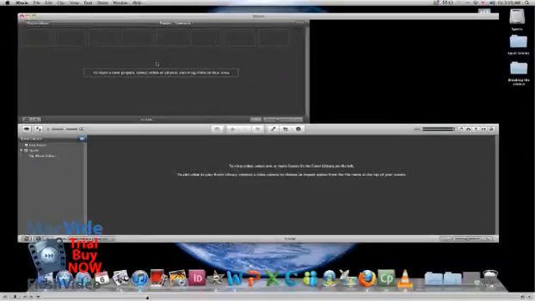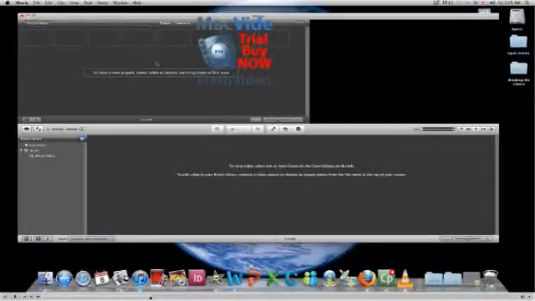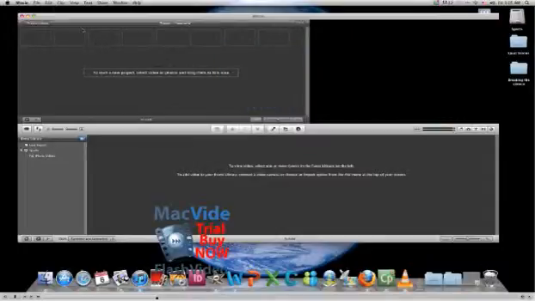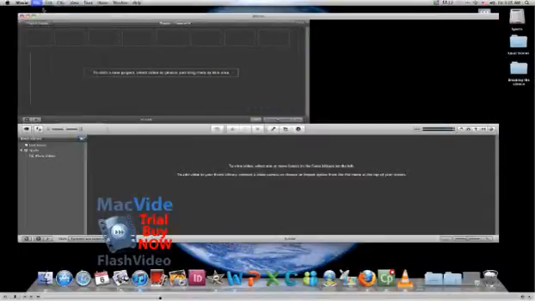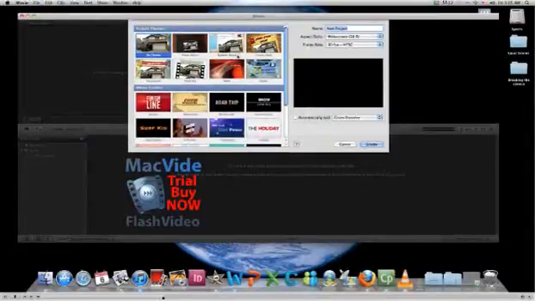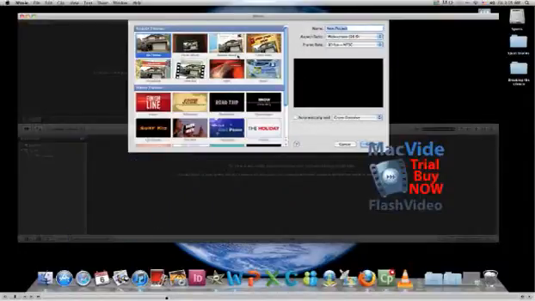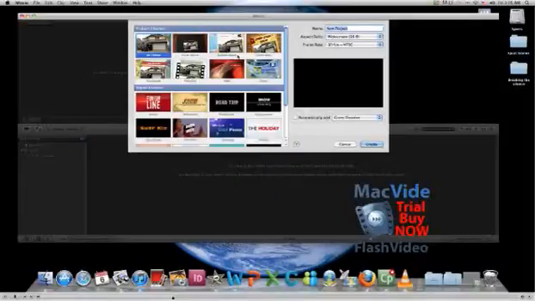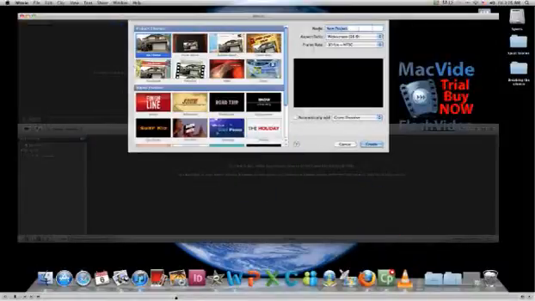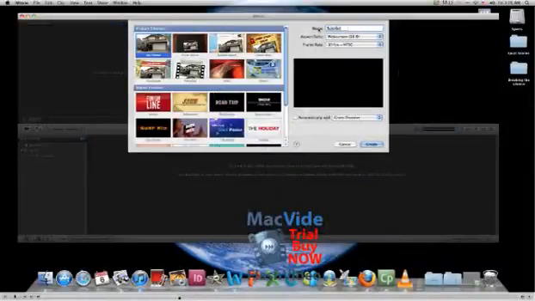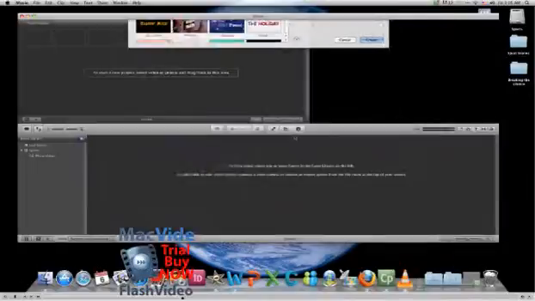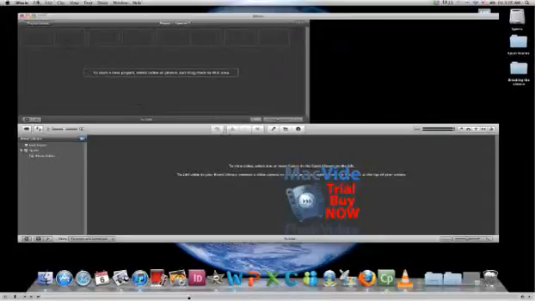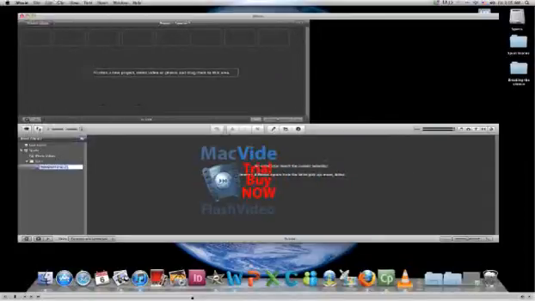So the first thing you're going to want to do when you open iMovie is, of course, create a new project and a new event. Come up to File. Now here you can select a theme. We're just going to go ahead and stick with no theme, but depending on what you're doing, you can select a news theme, a sports theme, a comic book theme, etc. We're going to title our theme. And the next thing is going to be to create an event that will match that project. Again, you're going to go ahead and name your event.